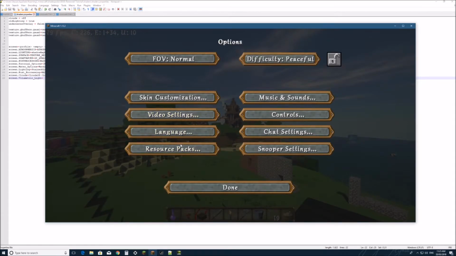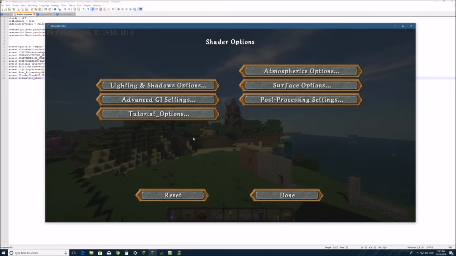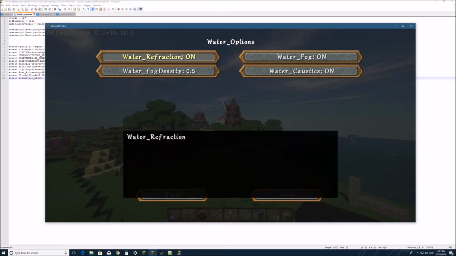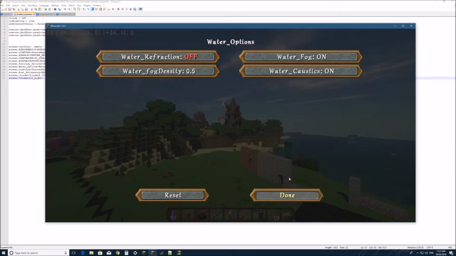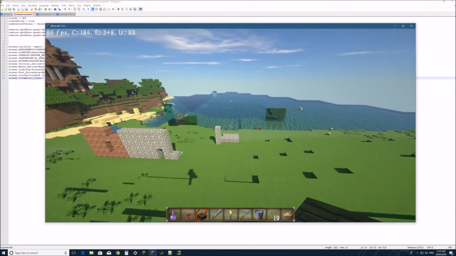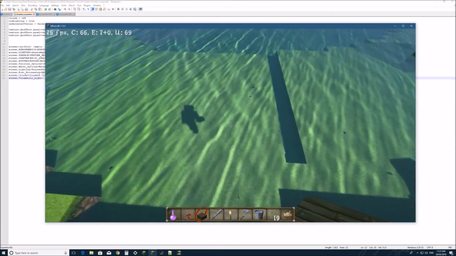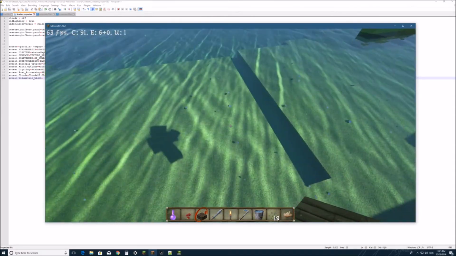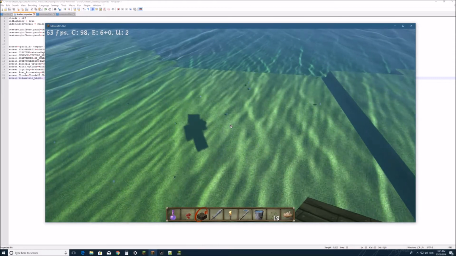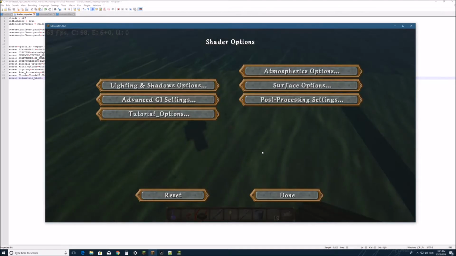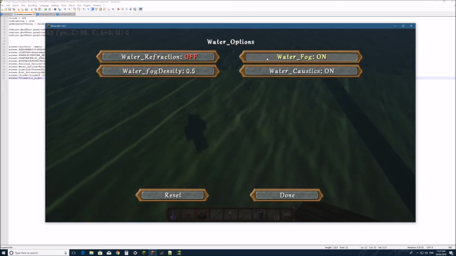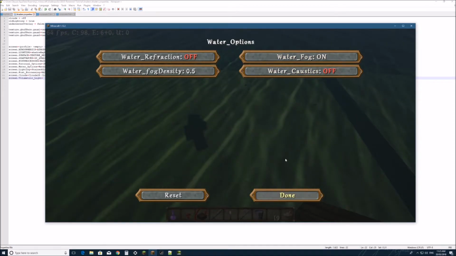Alright, so we can go in and check out our tutorial options. So water options, we can turn our water refraction off. And you'll see it's no longer all ripply. You can also come in and turn the caustics off.